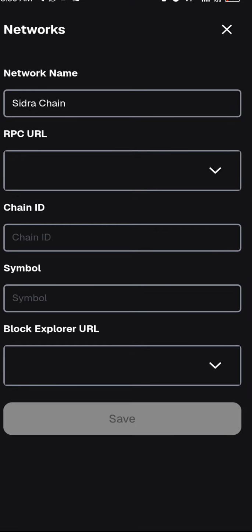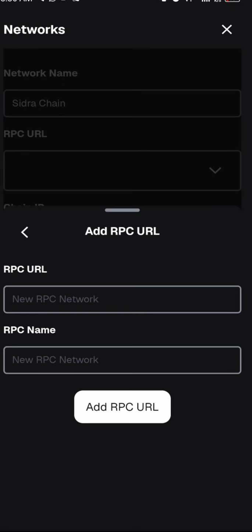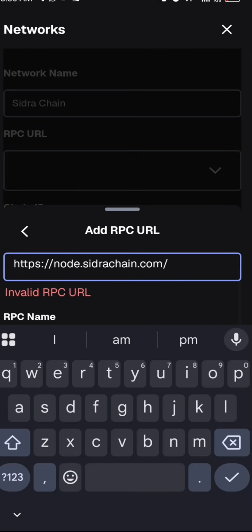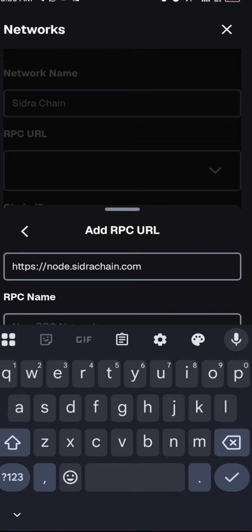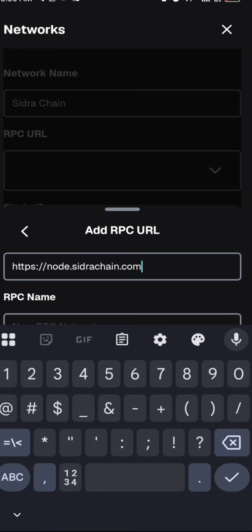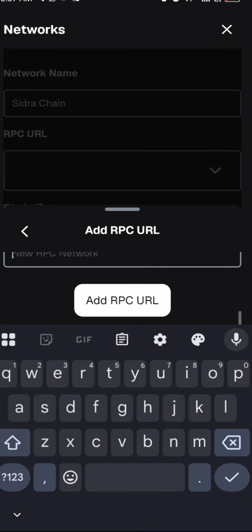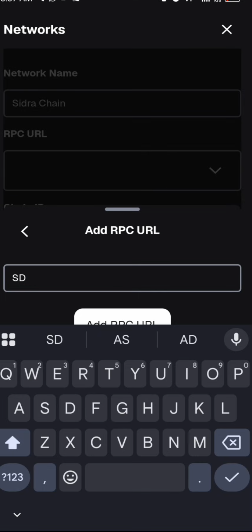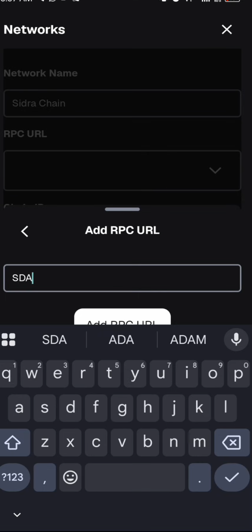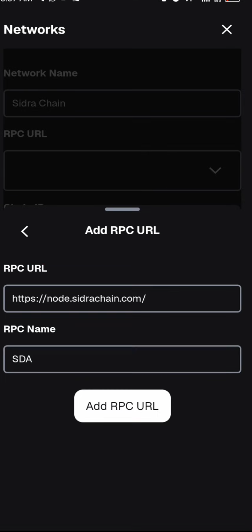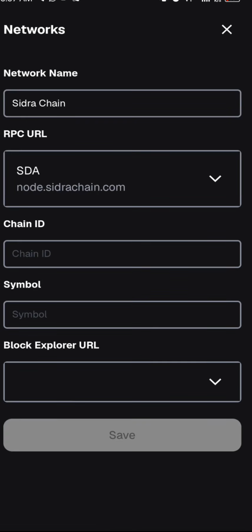Now if it is not highlighting for you, let's say you copy and paste and it might not allow. If it is showing this invalid, just cancel the first one and then type it back. Okay, this is it here. So you type it, and you see it has removed that invalid message. So let's move on. Then we write SDA, so we add it. Now click on add. Now that's when we'll be able to click on add right here. So click on that, and you can see it has entered like this.